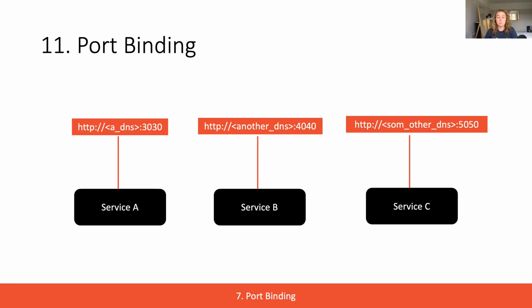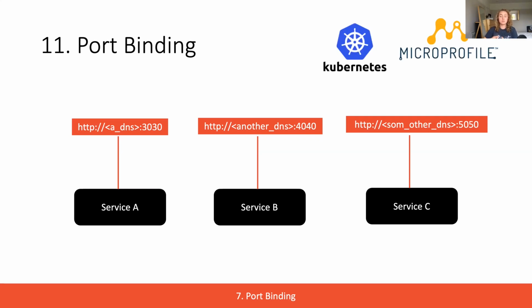MicroProfile Config can help with this, for example. You can specify the new port in a Kubernetes config map, and then MicroProfile Config will automatically pick up that value to then give you the correct info in the deployed microservice. You can also use things like MicroProfile REST Client, which is another of the APIs, which can help with creating client code to connect from one microservice to another. So again, MicroProfile coming in very handy here. And most of the tools that I'm mentioning in this presentation are open source, so you can go and check them out, have a go yourself.